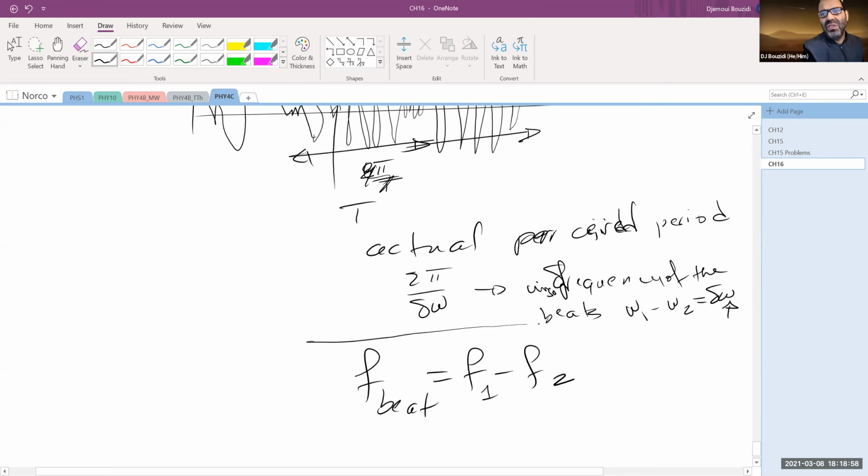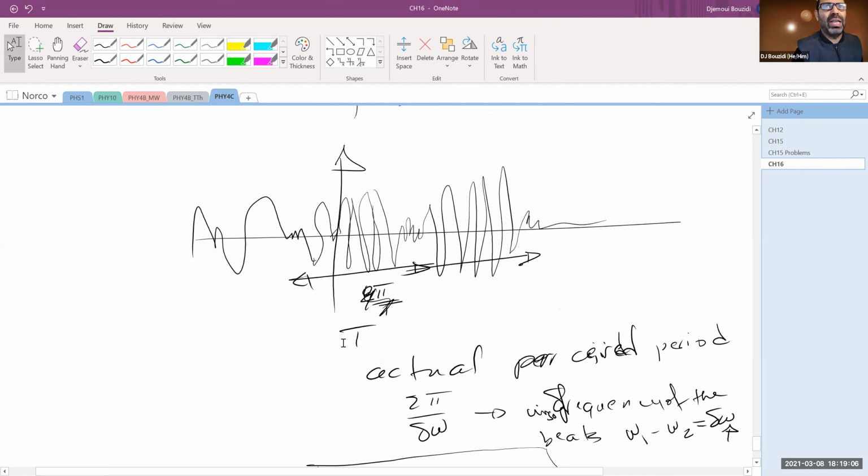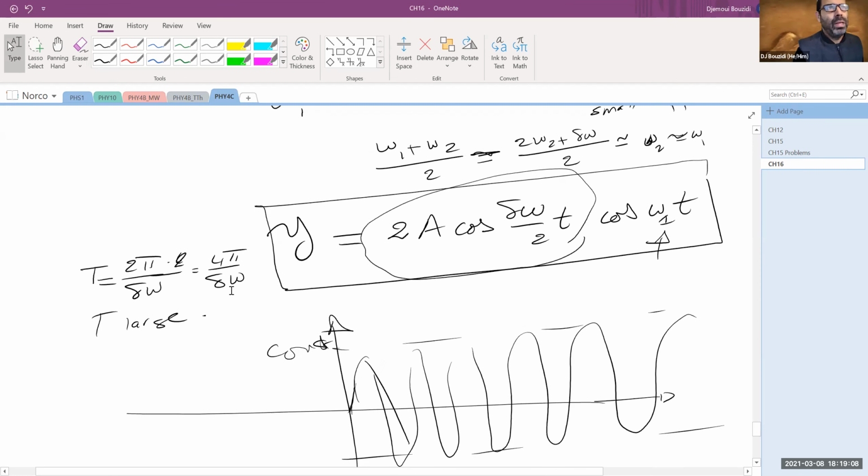In other words, if the two sources are exactly equal in frequency, you are not going to hear that difference. If delta omega is equal to 0, the two frequencies have the same exact value. That means T is equal to infinity. That means they will repeat after an infinite amount of time, which means they don't repeat. So you're going to hear either one the same way. In this case, you have perceived an actual tune. The two frequencies are in tune with one another. They are synced with one another.